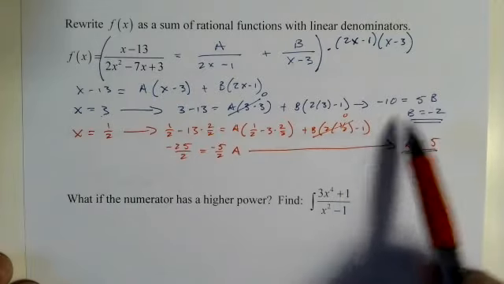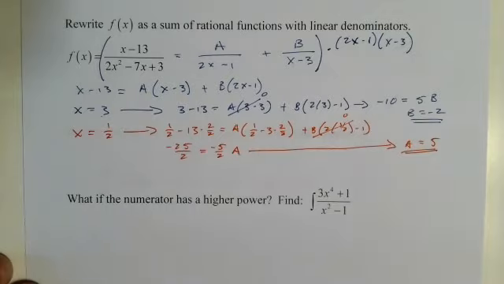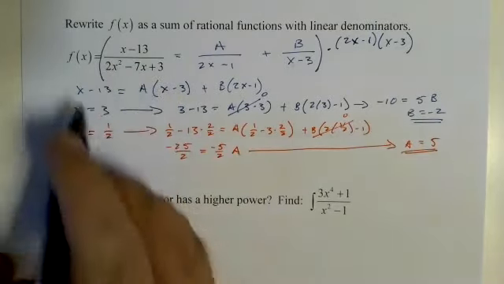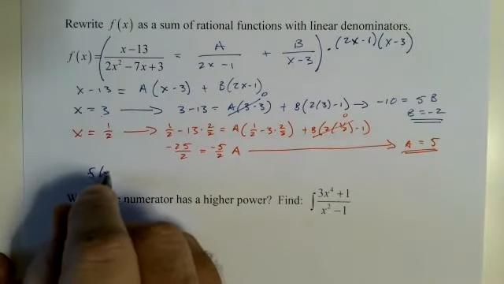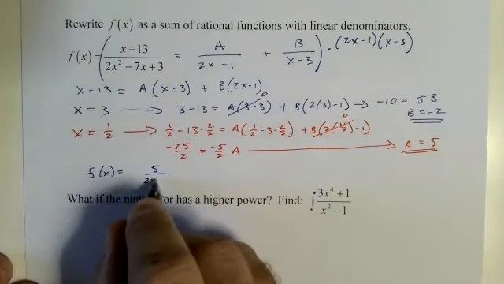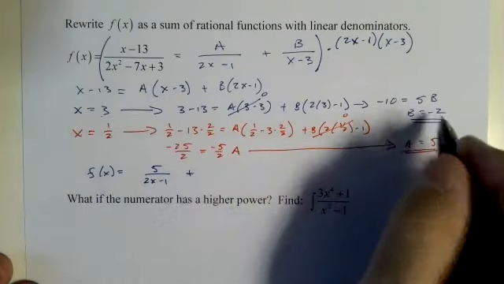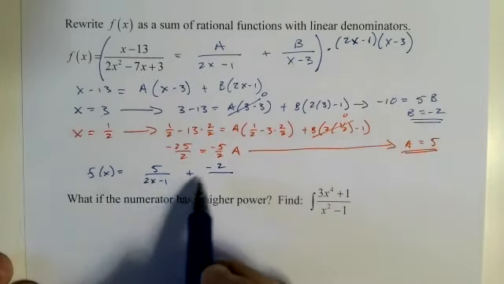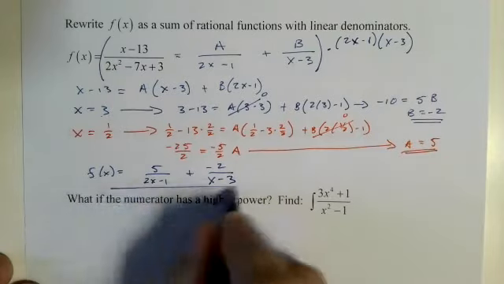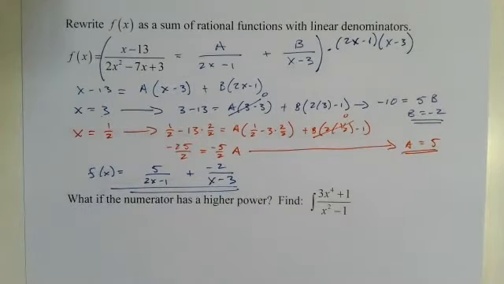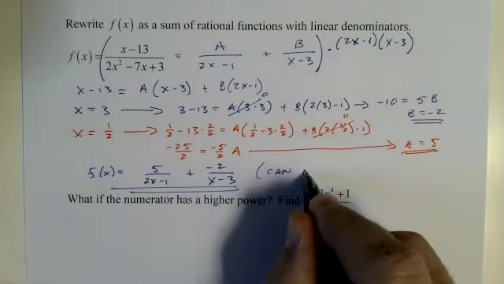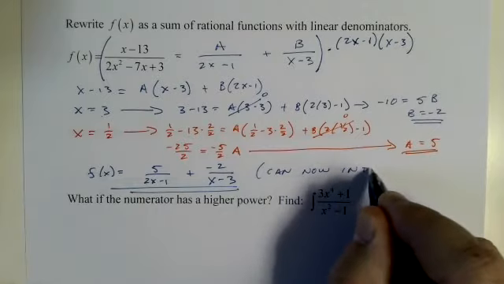Usually one's negative, one's positive, but I don't look into usuallys. I get what I get, and that's fine. So we could rewrite this. I can't integrate this. It's impossible as is. Hey, we got a cool technique. f of x now equals 5 over 2x minus 1 plus negative 2, and I do write it that way instead of the minus because I'll just miss it otherwise. Great. At which point you're like, well, why? Okay, I can now integrate. I couldn't integrate before.